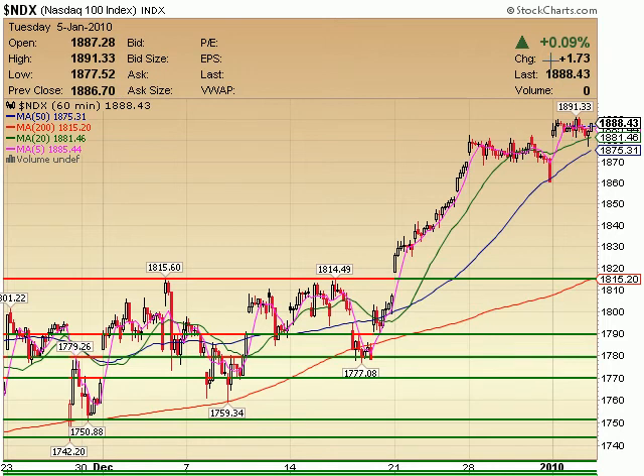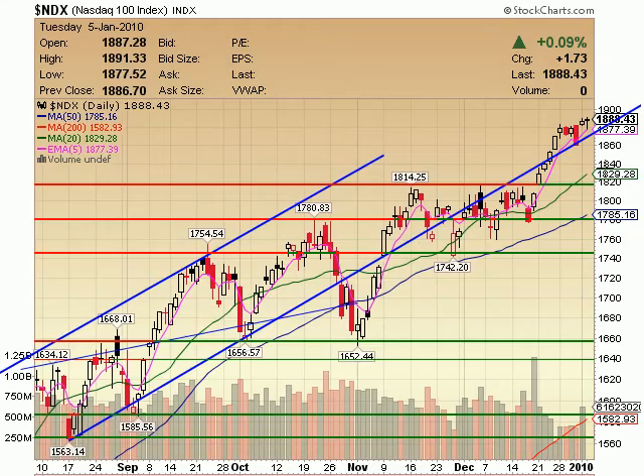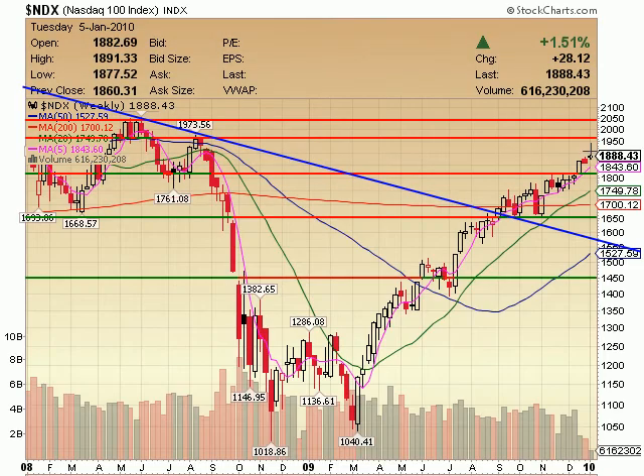Finishing up about a point and just below its high for the day. On a daily time frame, that gives us that exact same type of look to our candle — another potential topping candle. But as long as it's up above this 1880-ish area, it's still a very bullish move. I'm still looking for a target potentially to the upside of the 1900-plus area. Maybe 1970 seems a bit high, but a lot of these levels back here seemed a little high to me too, even before we got to them. Continue to watch this move. The NASDAQ is still bullish as long as it stays above the 1880 mark. The really heavy level to get back below for the bears is this 1800-ish area.